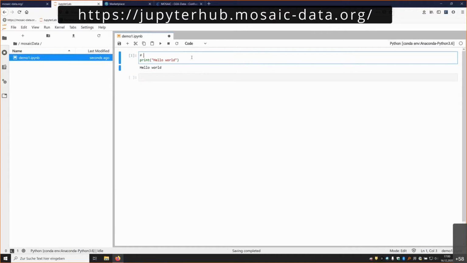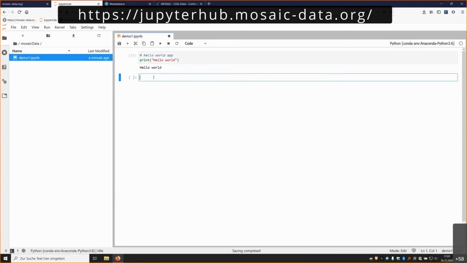So in Python, it's also quite common to add some comments. Like this. This is code that's not executed. It's just for you and for others who read this code to help them to understand it. When I executed this, a 1 appeared in between the brackets here. If you can see that, every cell that you execute gets a series of numbers. So when I execute this code again, of course the output doesn't change, but now it's the second cell. And this way you can start creating your program.